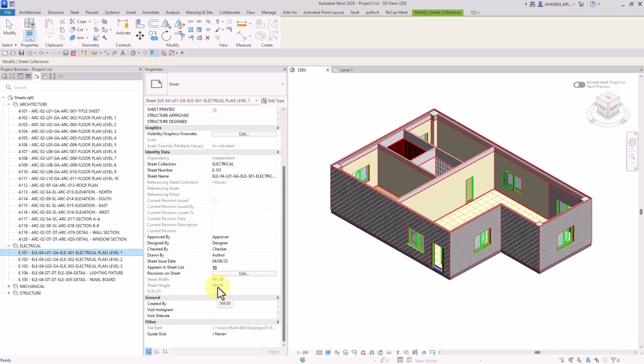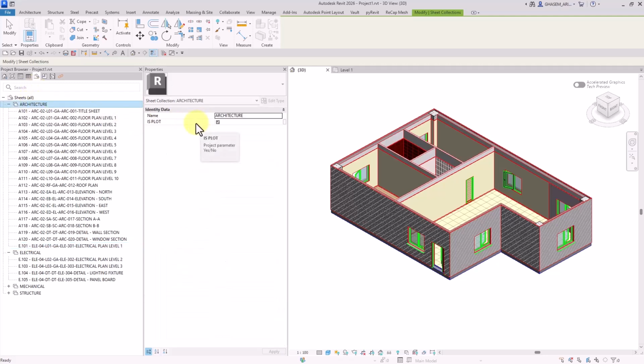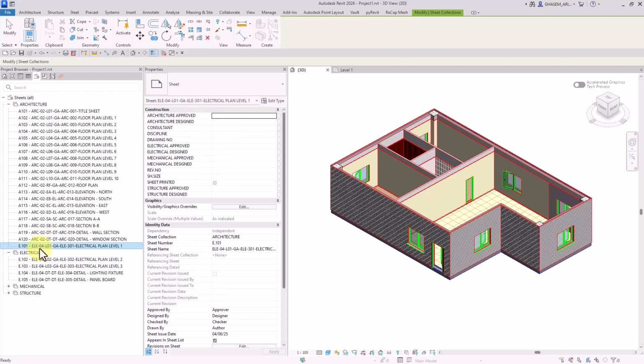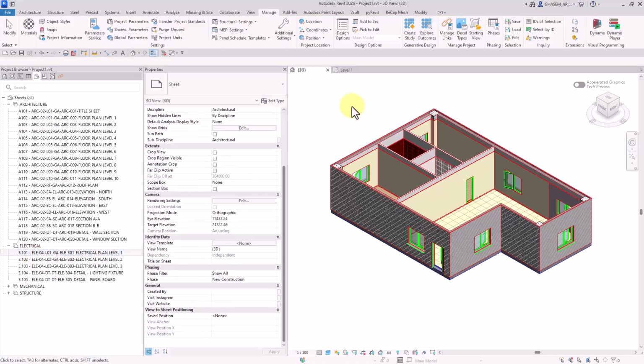Now, guys, if we try transferring a sheet from one collection to another, like this, for example, its parameter would automatically be changed to the one that we specified for that new collection. See, if I change the spec, again, the parameter would change. And guys, the parameter could actually be anything.